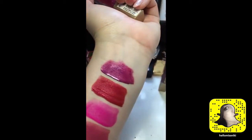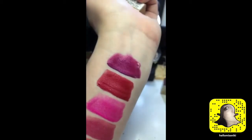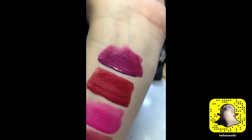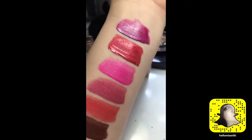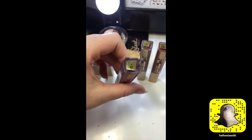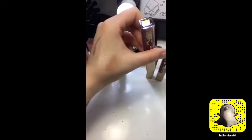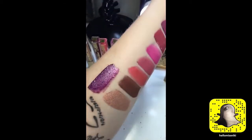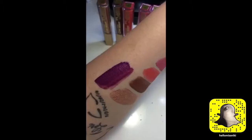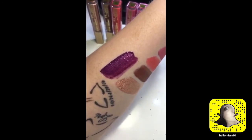The next shade is Automatic Touch and it is a wine purpley type shade — really really very pretty. Very bright. I don't know how it'll transfer onto the lip, but if you really want to make a statement, either go with this one or that hot pink, Cinematic Kiss. Next shade, number eight, is Raving Matte — I get it! This one is a deep purple. I had to move the swatches up, so if you see a little texture that is not a defect in the product, that is my arm hair, because I'm human.